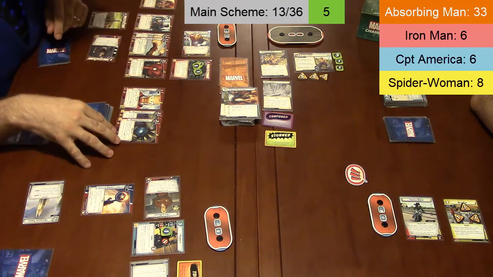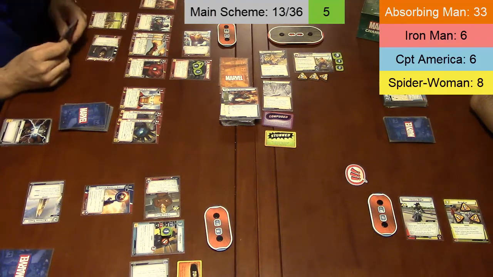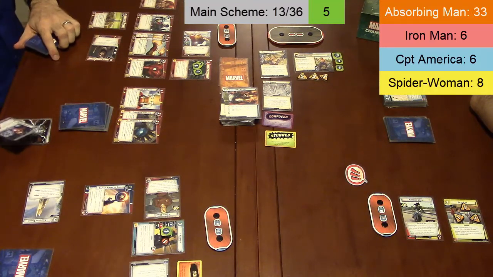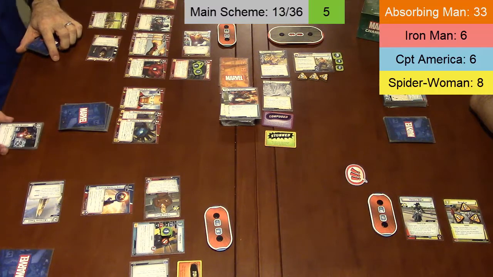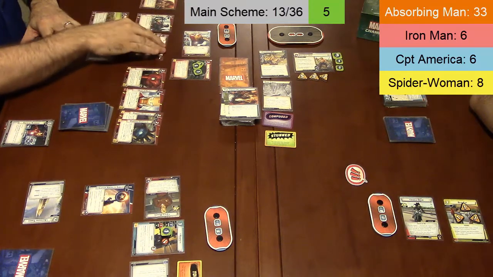So let's do that. I think it'd be better for me to use this for a particle to activate Aerial than to draw 5 cards again at this point, because I'm kind of hurting up there. I have to turn back anyway. So that's a particle to turn on Aerial. Okay.